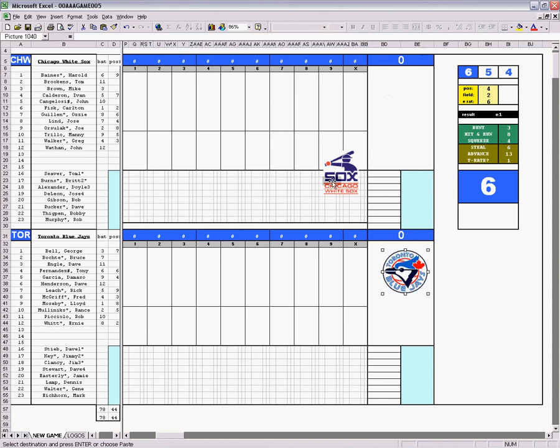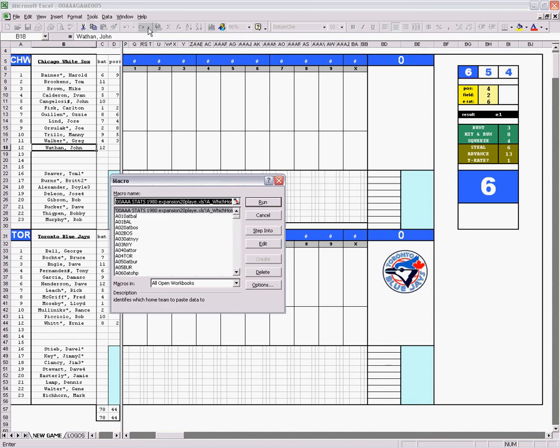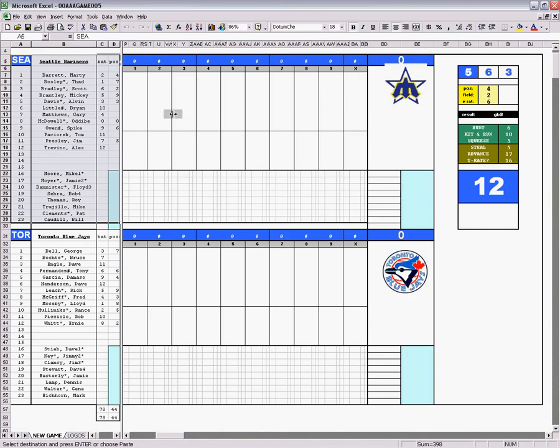Okay, now let's say the White Sox get eliminated. They're done. Toronto is still playing. Now who's playing Toronto? Let's say it's Seattle. Seattle's playing them. So you go to macros. Now Seattle's going to play Toronto. You go at C. See how easy this is? Now you've got Seattle and their logo, Blue Jays. See that? So it's pretty cool as far as just moving the pertinent data in the pertinent spot.